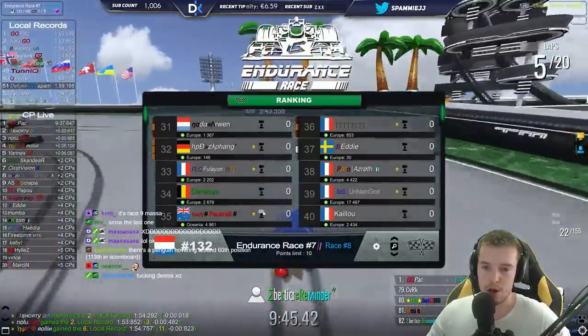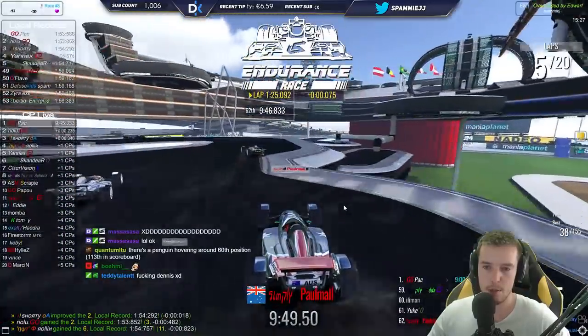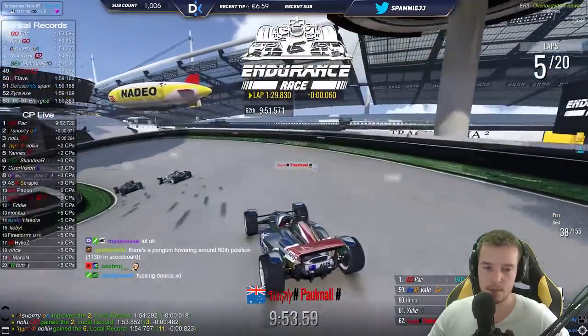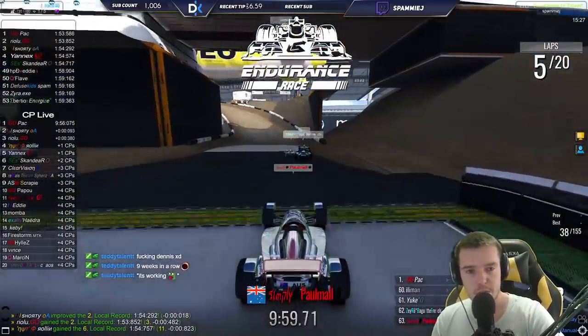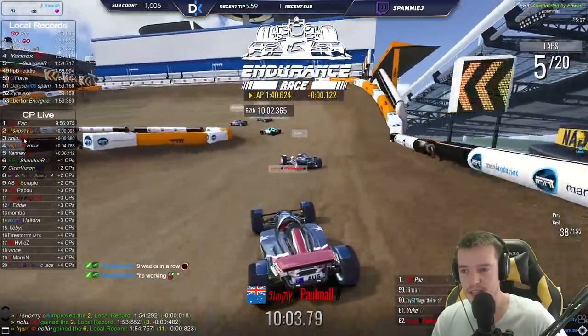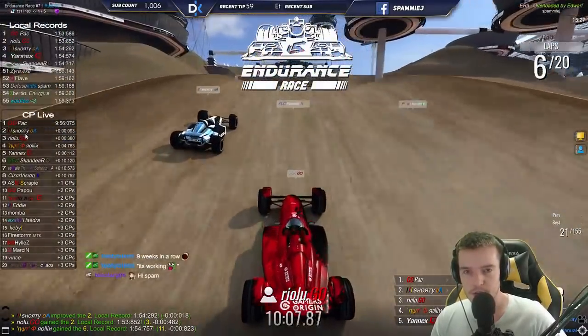So let's have a look. Another Australian representing here. It is Paul Mall. Ooh, he clips the corner just a tiny bit, finding himself in 62nd place, roughly 50 seconds behind the leader, which is still Pack. But the gap is being closed, guys. The gap is being closed to a whopping 3,800s right now.